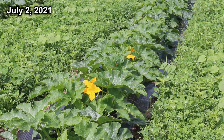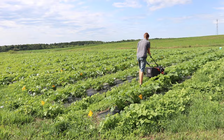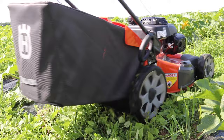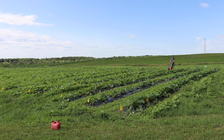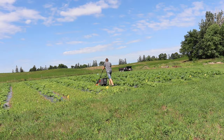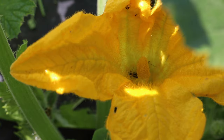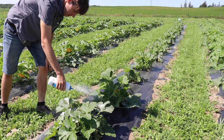On July 2nd, I decided to take action. The grass and weeds between the rows was getting out of control, so I took the lawnmower to the farm to clear the path for my pumpkins. I was very careful not to shred the leaves and vines, so I had to use some shears to complete the job. I also dusted the plants with some white powder called diatomaceous earth to control the cucumber beetles. This is not 100% effective, but hopefully it'll keep populations down until I find a better solution.